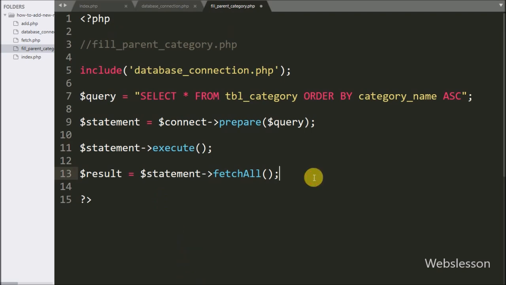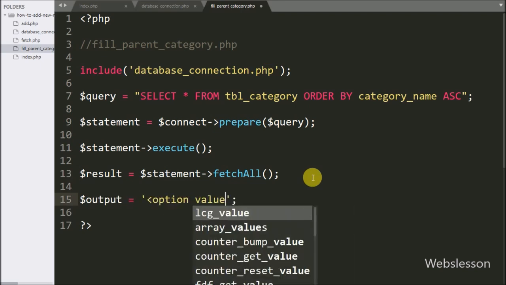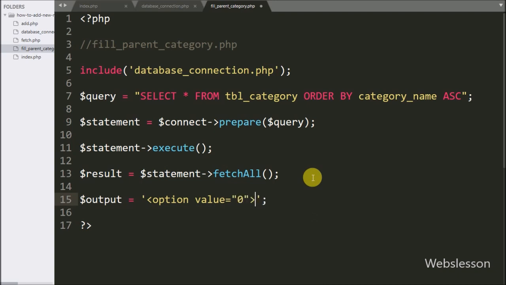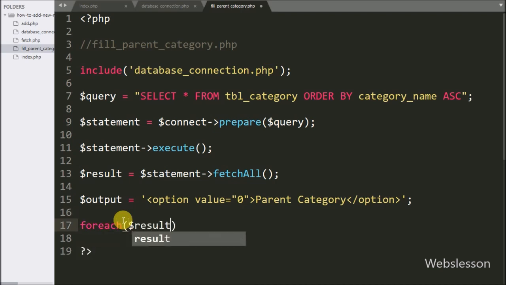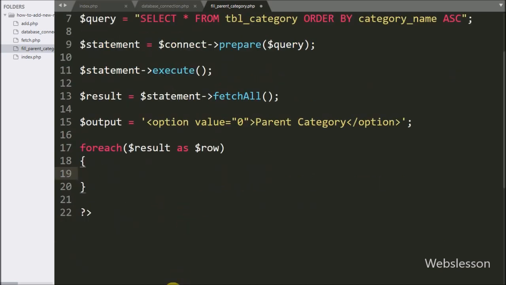Below this we write the $output variable equal to an option tag with value equal to 0, and in the option text we write parent category. Now we write a foreach loop with the $result variable as $row. By using this loop it will fetch data from the $result variable.